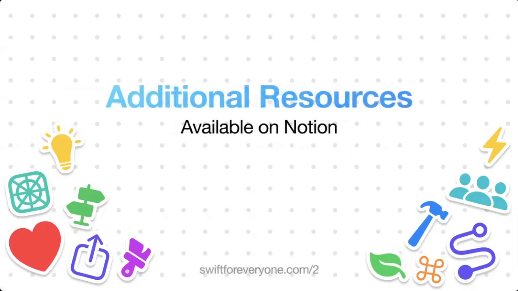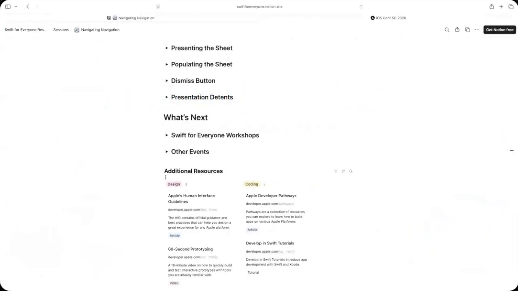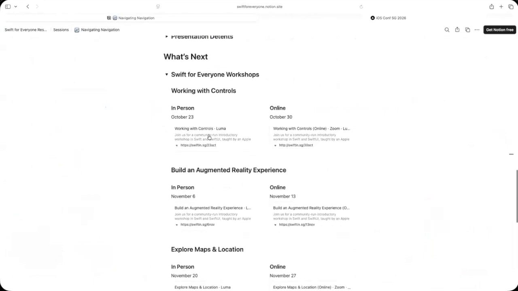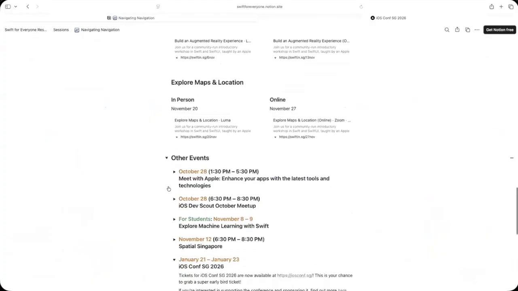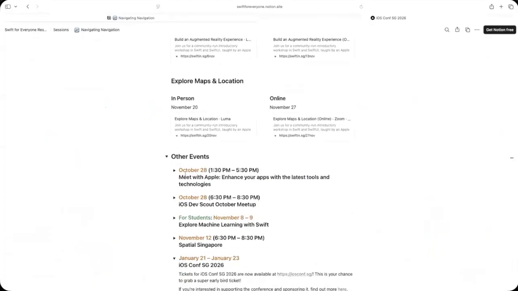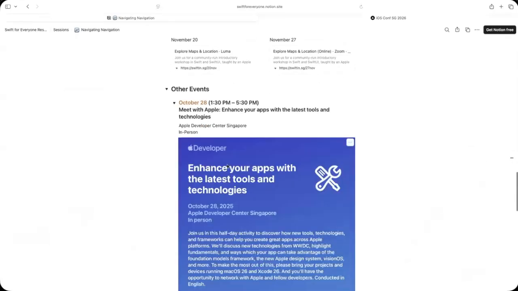And of course, additional resources are always available on Notion, at swiftforeveryone.com/tool. I'm just going to show you some of the upcoming stuff on Notion. All of the upcoming workshops are available here. You can click on the Luma links and join, whether in person or online. And these are various other events from other folks. The Meet with Apple session on enhancing your apps with the latest tools and technologies is available here.